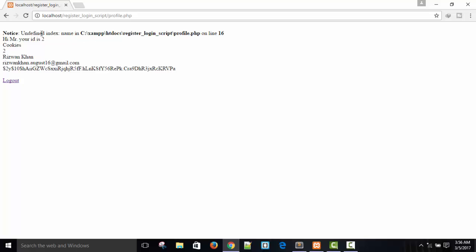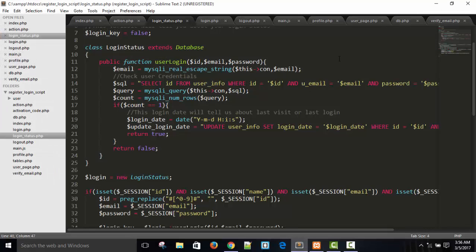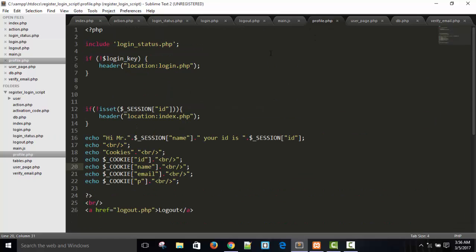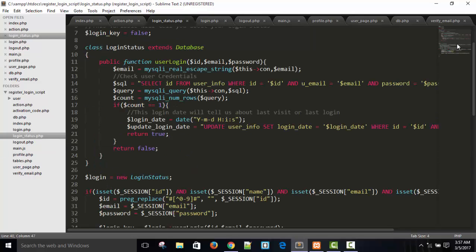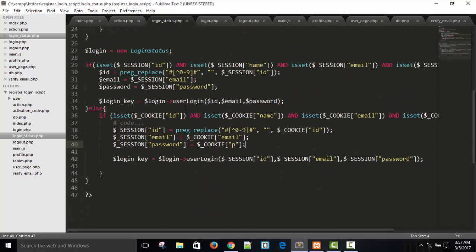Okay, you can see here undefined index name, profile.php on line 16. Okay, this one. So this variable should come from here, login status. Okay, I got it.